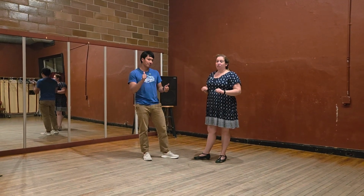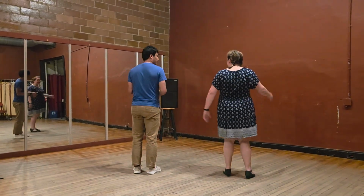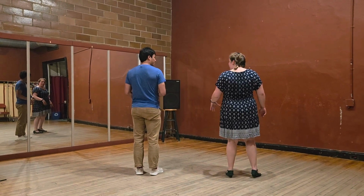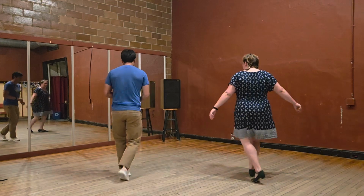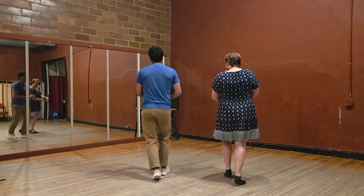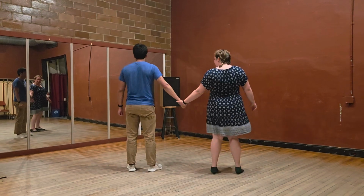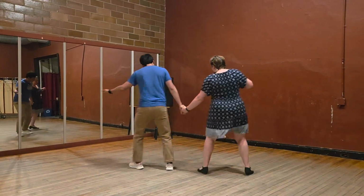We started by learning that pattern that we started with. I'm following Brian's leading. I start with my right. I start with my left. And first we just did the simplified footwork where we went rock, step, boom, rock, step, boom, rock, step, boom, rock, step, boom. Then we held hands, we did a bunch of scoots. We did scoot, a scoot, a scoot, a scoot, and then scoot, a scoot, a scoot, a scoot.